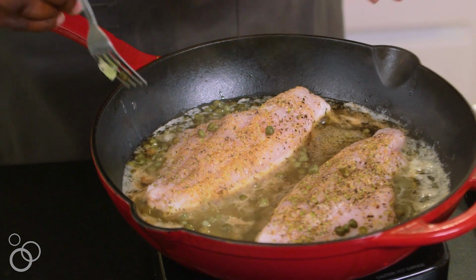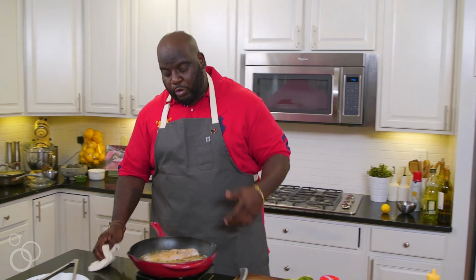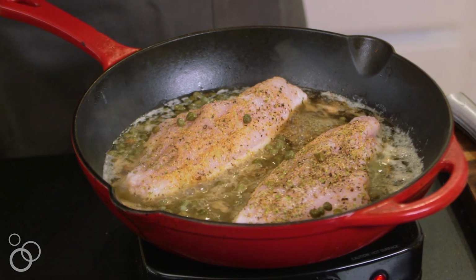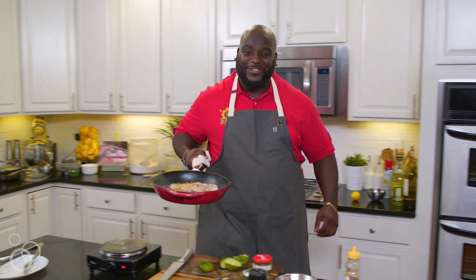All right, that's it. Now my oven's preheated to 400 degrees. I'm gonna drop this off into the oven, let it cook until it's golden brown. This will cook no more than 6 or 7 minutes. Our sauce is gonna be reduced, our fish is gonna be cooked all the way through, and this is gonna be some really good eating.